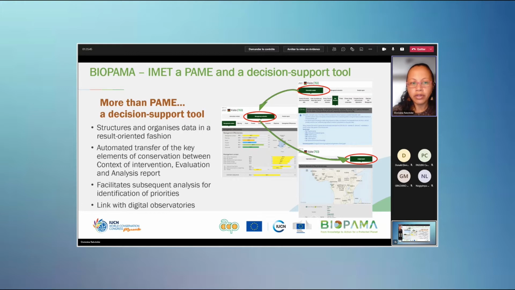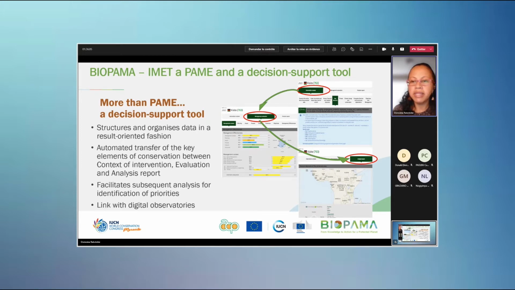It is structured and organized in a way that it is result-oriented. With the 3 sections of Imet, there is an automated transfer of the key elements of conservation between those 3 modules: the intervention context, the management evaluation, and the analysis report.